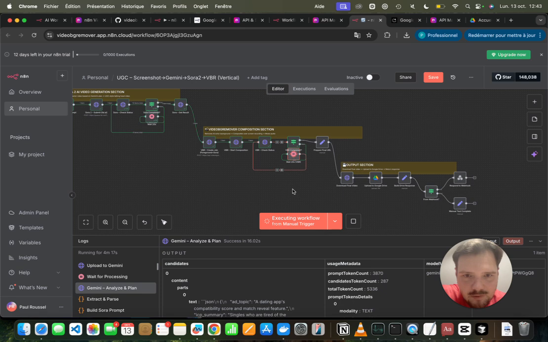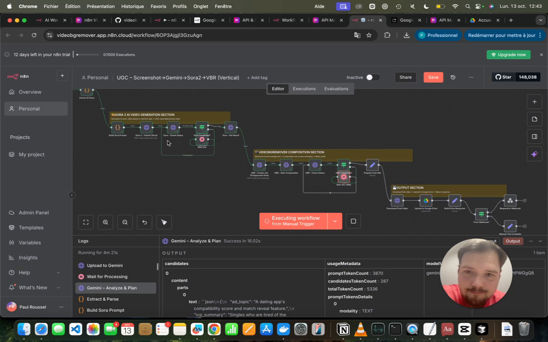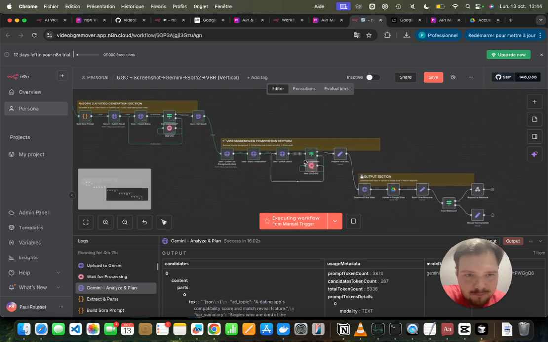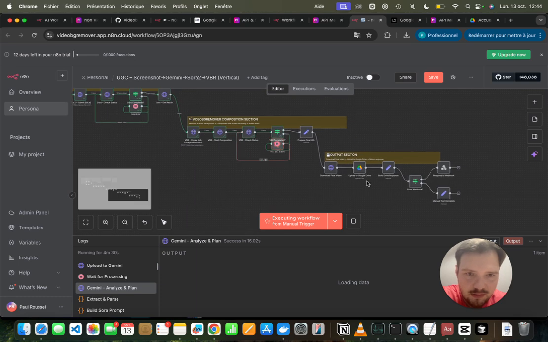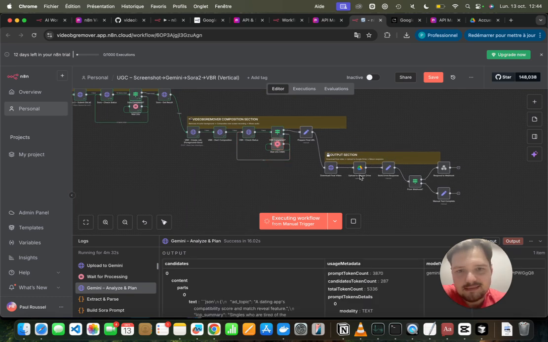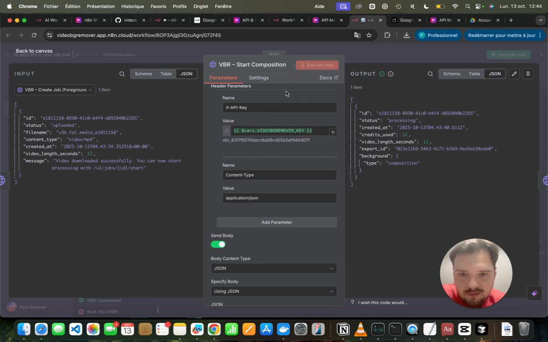Let's check our workflow. It has finished the Sora 2 video generation. Now it's removing the background, and after it finishes, it will upload that directly to Google Drive. And if you want to modify how it's composing the video, you can check here on Start Composition.